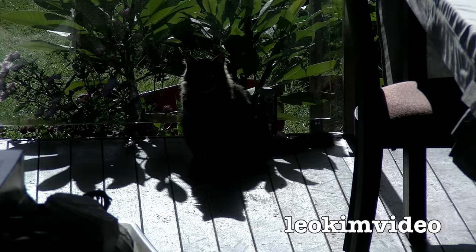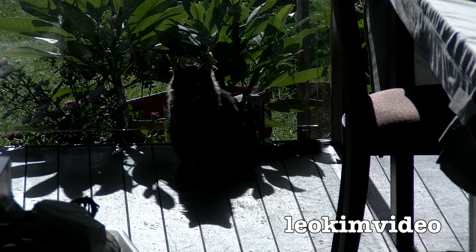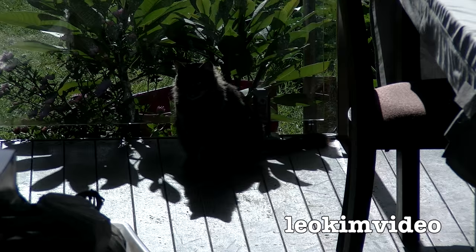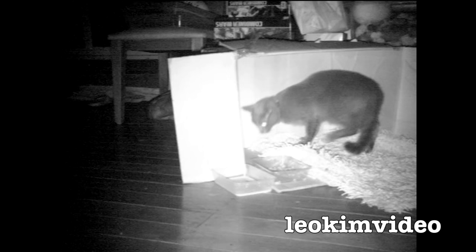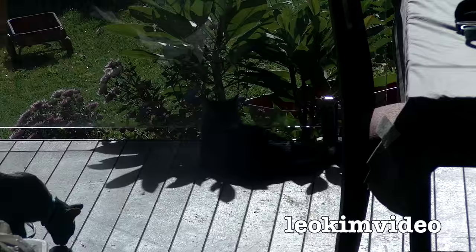That's our stray cat now hanging about in silhouette because the Sun is directly behind it. We think there's another cat out there mooching around — not my cat. That's the mystery cat, and I've captured surveillance video of this cat, which comes in and basically steals the spot of the other stray cat, which is in the shadow there.